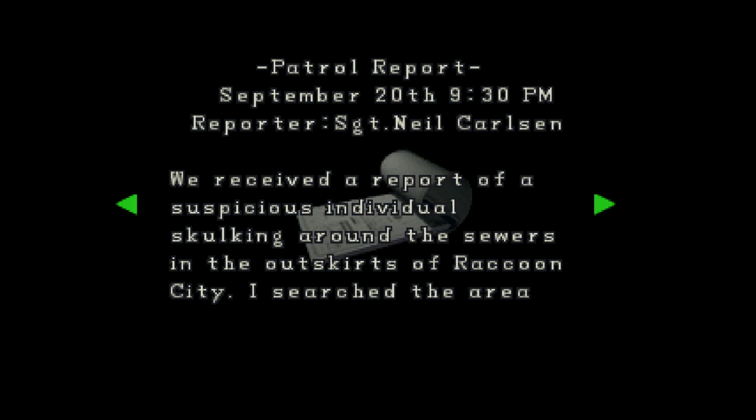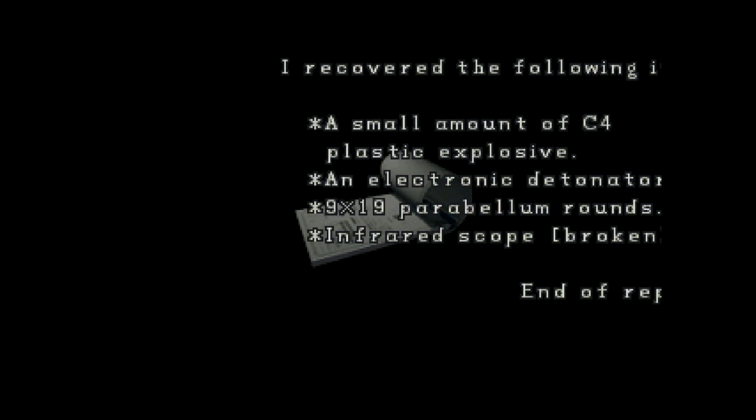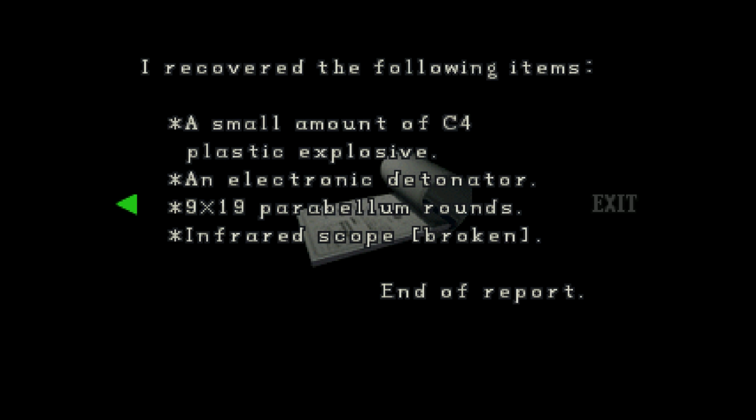Patrol report. Patrol report September 20th, 9:30 p.m. Reporter Sergeant Neil Carlson. We received a report of a suspicious individual skulking around the sewers in the outskirts of Raccoon City. I searched the area and located the individual, but he ran away before I was able to question him. I recovered the following items: a small amount of C4 plastic explosive, an electronic detonator, 9x19 parabellum rounds, infrared scope, broken. End of report.